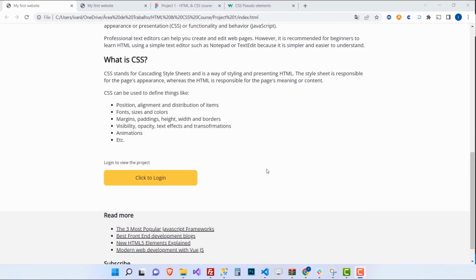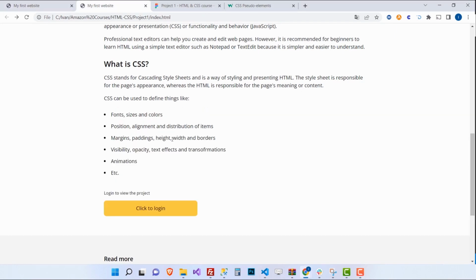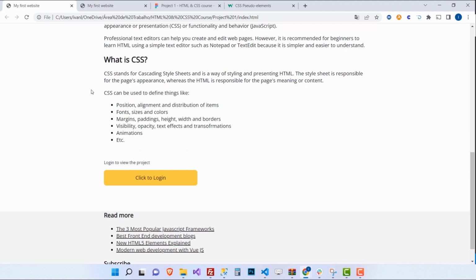Now before we finish the main section, we just need to adjust this list, because if we go to the final version, you can see that we have more space between the elements, and we also have all the list items aligned to the left. And in our version, we have some margins before them that we need to remove. So let's work on that in the next video. I'll see you then.